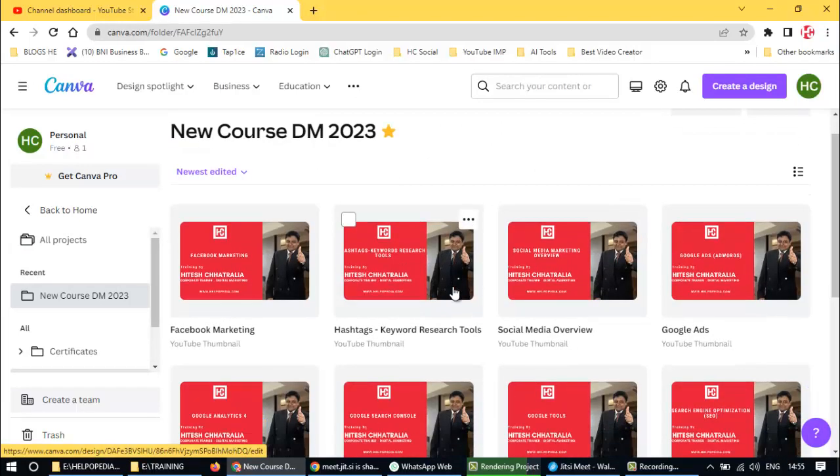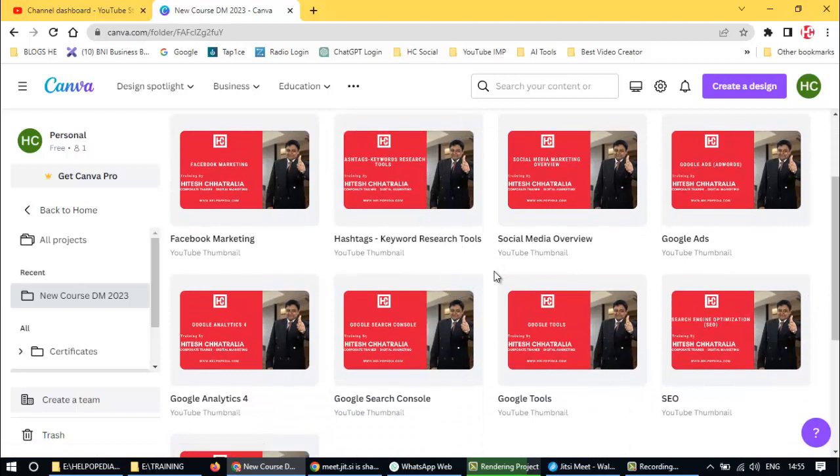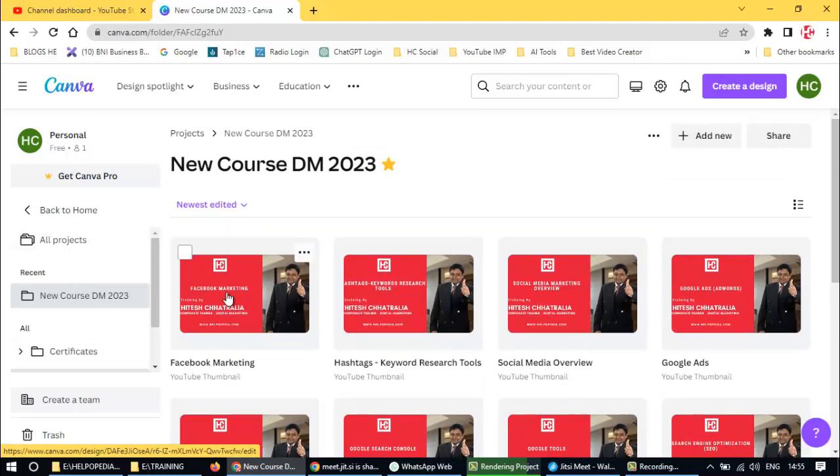In Canva, you need to register, and you can use a Gmail ID or Google ID to log in. So I don't need to fill up all the forms. It will automatically register for me. So this is good. Over here you can see there are lots of things I have created. Like this I can create.